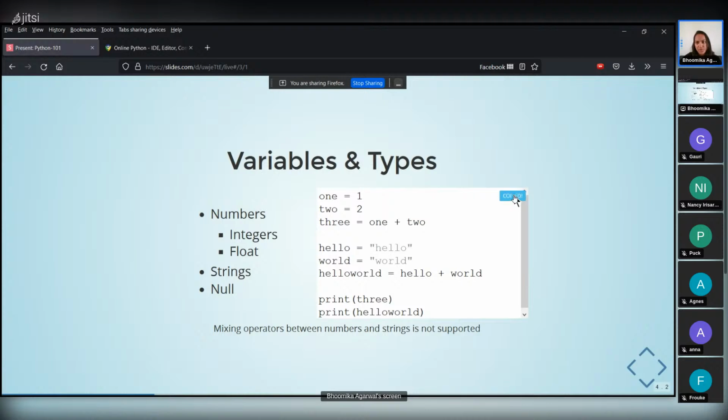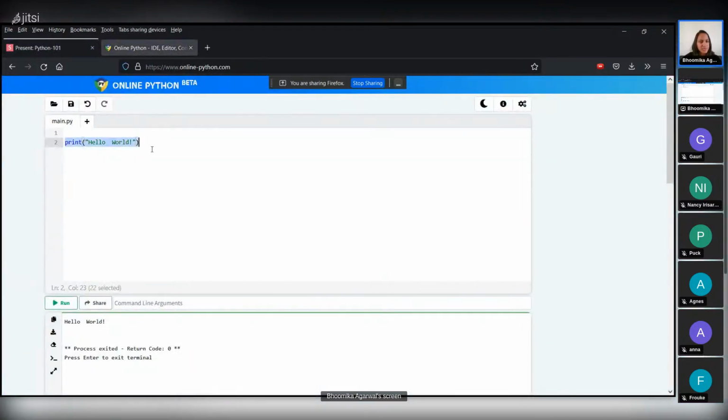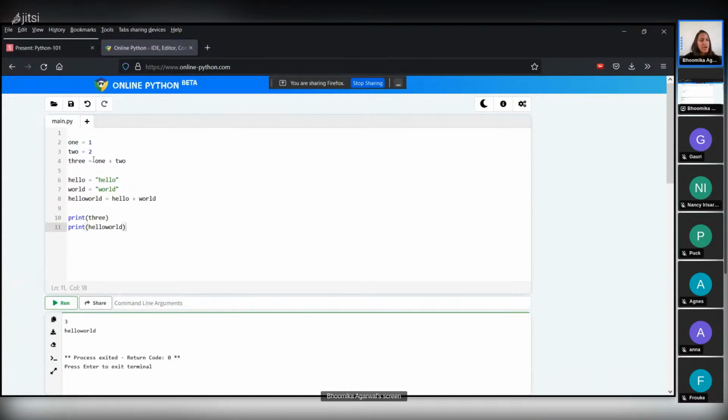And I'm going to quickly copy this as well and paste it in the IDE. And when I run this, I have first created a variable 1, which has the value 1, a variable 2 with the value 2. I add these, and when I print the variable 3, I get the value of 1 plus 2.